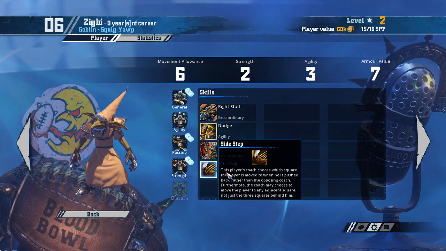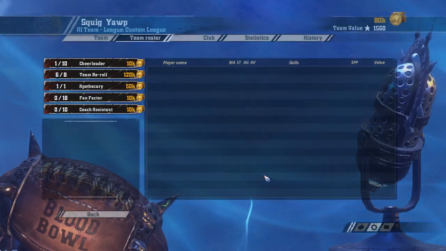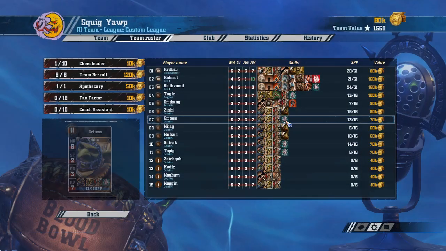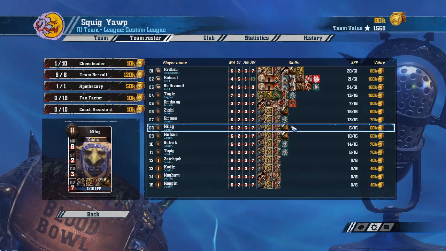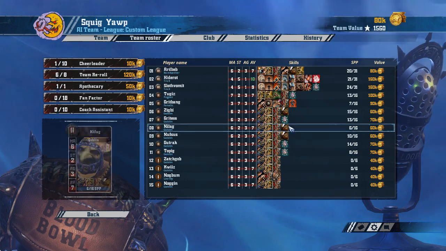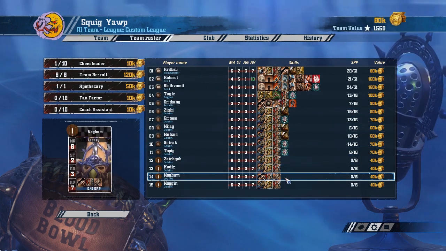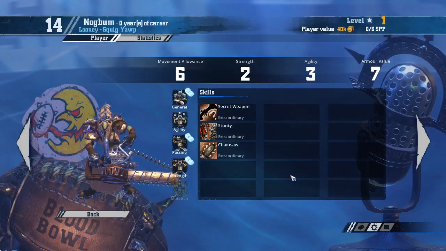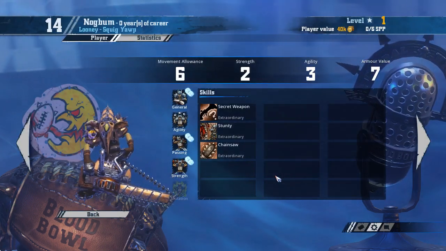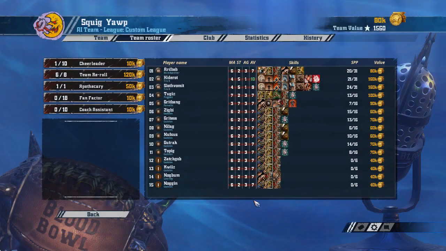Sidestep. I can never remember what these icons are when looking at stuff. I would rather just see the skills listed. Block, I know that's block, so that's sidestep, sidestep, block, block. So he's got quite a few that have picked up block and sidestep. And then we've got a Looney with a chainsaw. Okay, lots of potential damage being inflicted by these guys, actually.